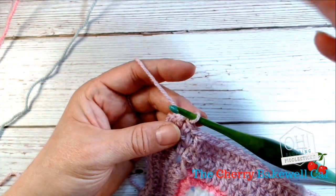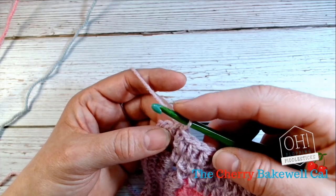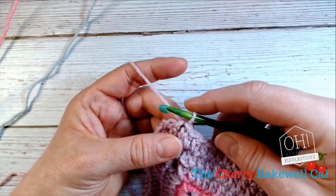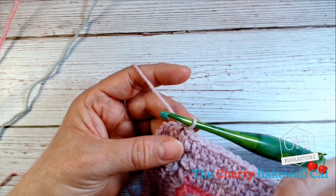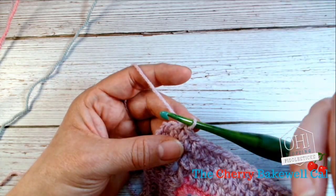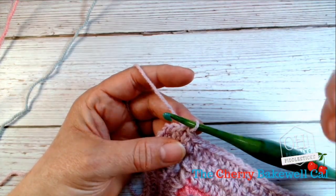Unless it's a much larger stitch, you don't create the chain because your standing stitch is going to do that. It's going to reinforce what you do as a chain up, but it's going to be much more substantial — a little bit more grounded as a stitch, so it's going to have a bit more substance to it.